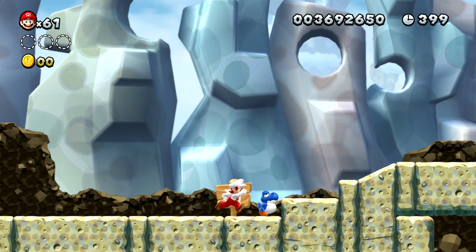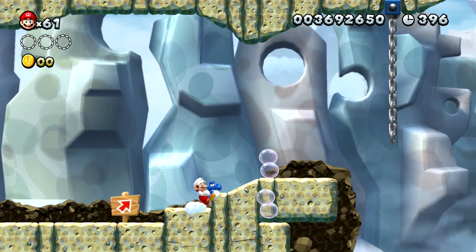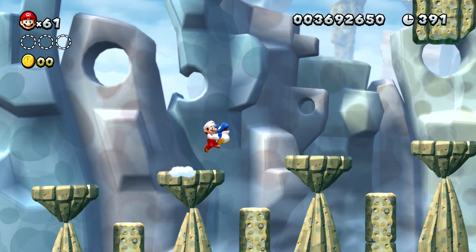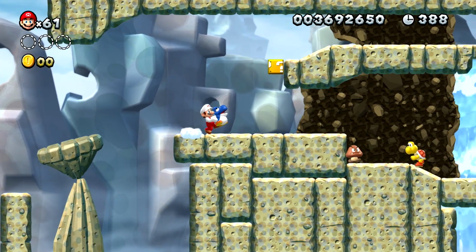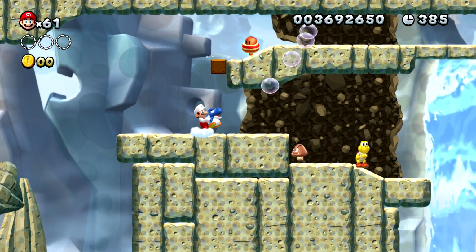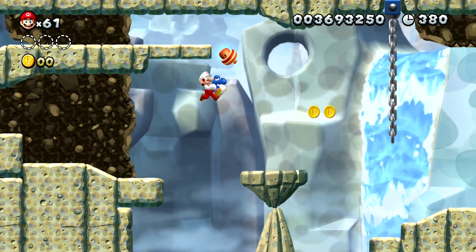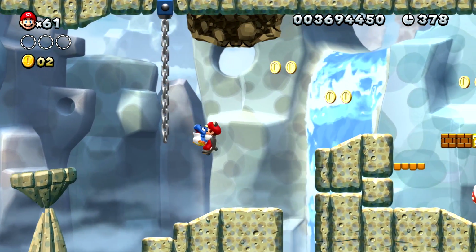So, let's go ahead and grab Blue Yoshi. Blue Yoshi's a little bit different, he spits out the bubbles, which honestly, I don't know how helpful that will be for this level because we can't hold on to those chains. So we might end up ditching him at some point, and I don't wanna even think about that, but it is a possibility. So, sort of mess things up for myself here. I gotta be careful now.